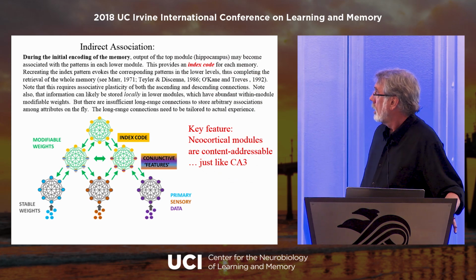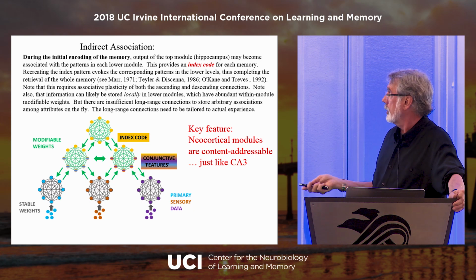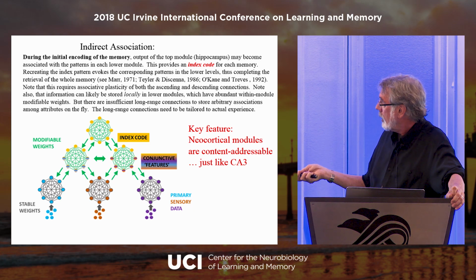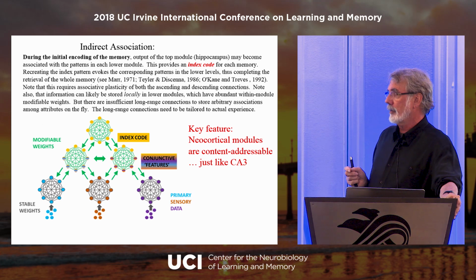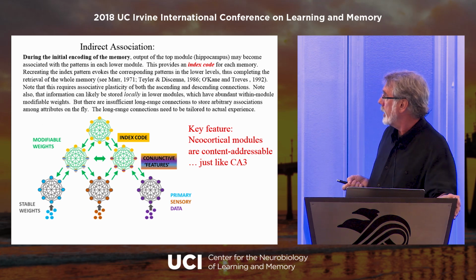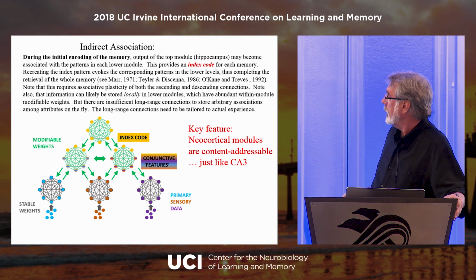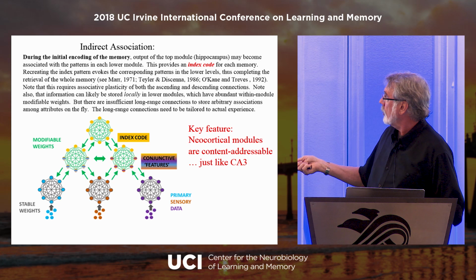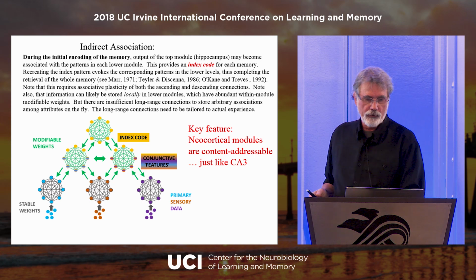So again, this would be sort of a more modern cartoon of the index theory notion, where now I've drawn these as Hopfield nets just to emphasize that they're storing information in the reciprocal connections using modifiable weights, and re-emphasize the key features that these cortical modules themselves are content addressable memories, just like CA3.